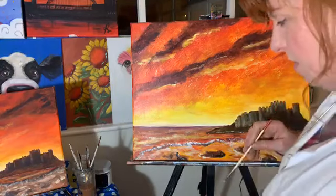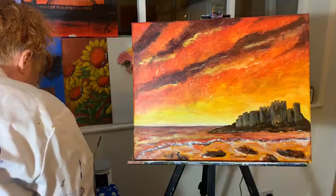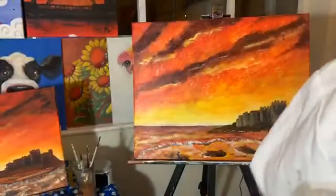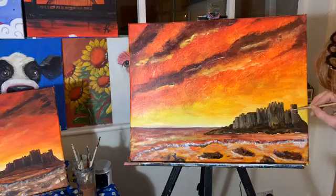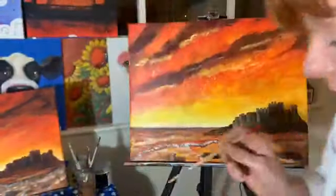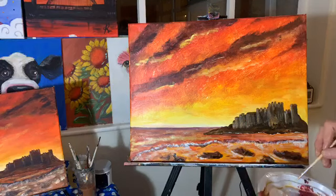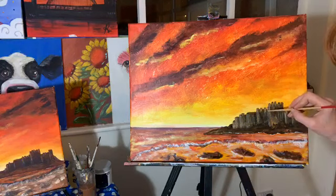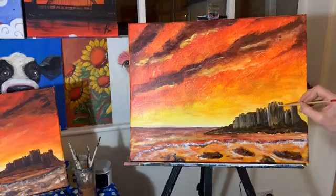Now sticking with my little brush. Just where the light would be hitting it, guys, so think about where the light's coming from. And just tiny little lines. This would be with your eyeliner brush. Or if you get one of our packs, guys, we're going to have a little brush in there.